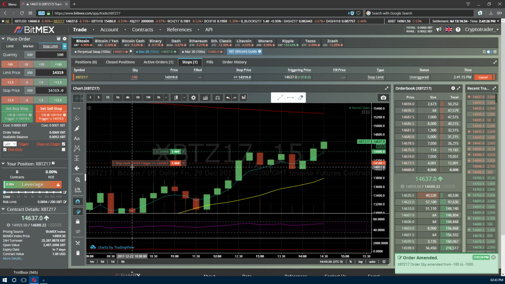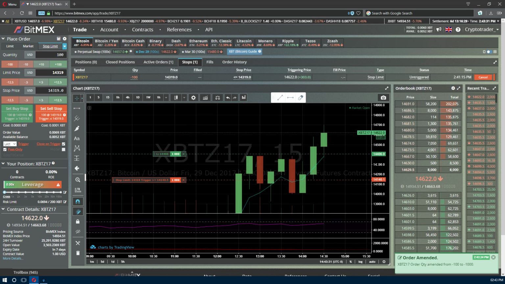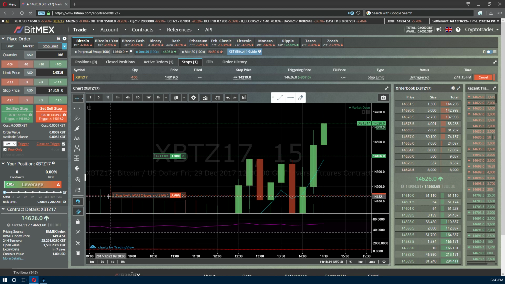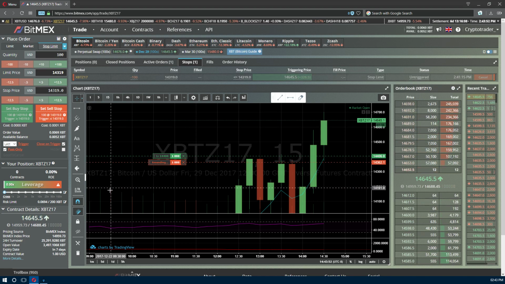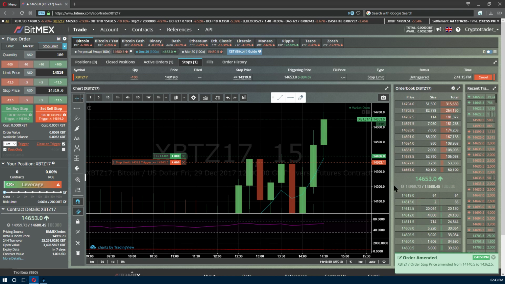Here we are. Now, we want to place our stops close. That's what I'm trying to do. It's one of these things where if you allow the interface to do it automatically for you, it won't let you do it. It'll just take you out of your position, which is not cool. So we're doing stop limits at the limit price.